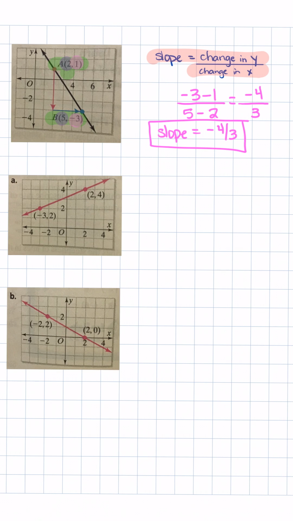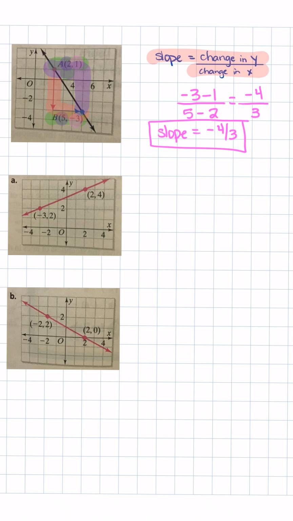And just to be clear, it could be over 4 down 3. So if we're looking at it as rise over run, if we're looking here, it's going down 4. 1, 2, 3, 4. So -4 over 3. 1, 2, 3. But it could also be that you're going up 4. So if we were doing up 4, 1, 2, 3, 4, back 3, 1, 2, 3. Okay, so either way works because it's just going to go up higher or down lower.